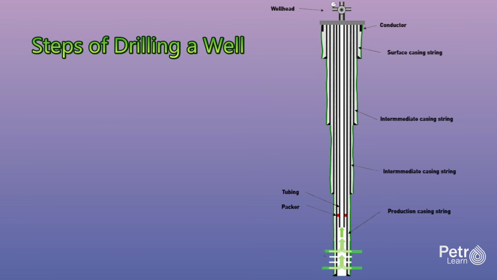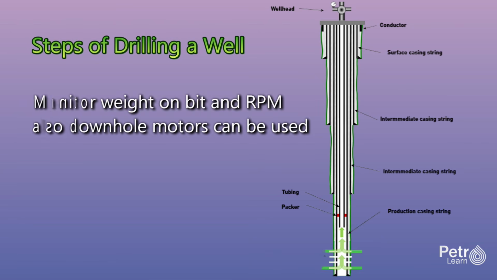During this intermediate section, drilling becomes more complex. The bit is rotating at the bottom of a hole that is now thousands of feet deep. The drill string itself weighs hundreds of thousands of pounds and can experience vibration and buckling. The driller must carefully manage weight on bit and RPM to avoid damaging the drill string or bit. Downhole motors may be used, which are positive displacement motors powered by mud flow that rotate the bit independently of the drill string. These motors allow faster penetration rates and directional control.